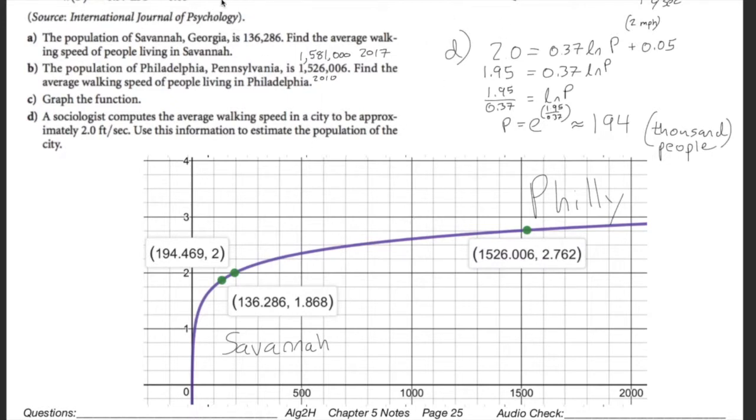I typed the, this function, as you see it, into the graph and zoomed out. Now notice, now if you do that, you might get an incredibly flat line. What I did, in order to get this really nice curve, and maybe you should practice this too, on Desmos. It's a little easier than it is on calculators, but you should be able to do both, if you can. I zoomed out, not vertically, but horizontally. So this is one, and this is 500. Make sure you know how to do a zoom like that, and if you can't, I'd love to show you. And now you can see the real true shape of the curve, like this.